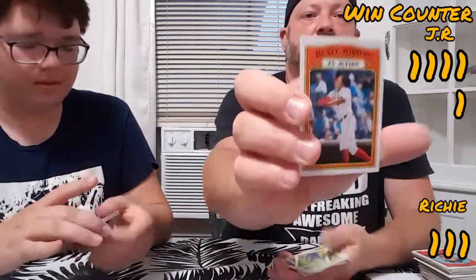Okay. And I got an Austin Martin mini. He's pretty good. Blaze Jordan in action. I'll just show you guys the Austin Martin. There's Austin Martin. He's a twin now, I believe. And Blaze Jordan in action. Did I win for lightest? Oh, no, I got 159. Okay, so Richie won the packs.